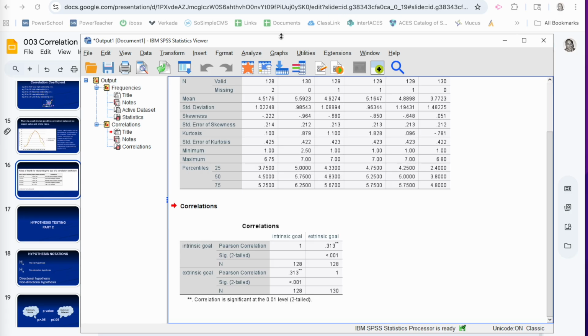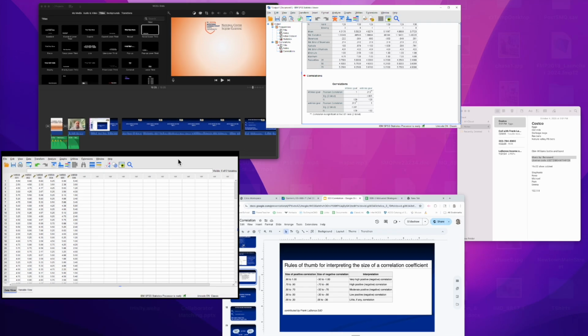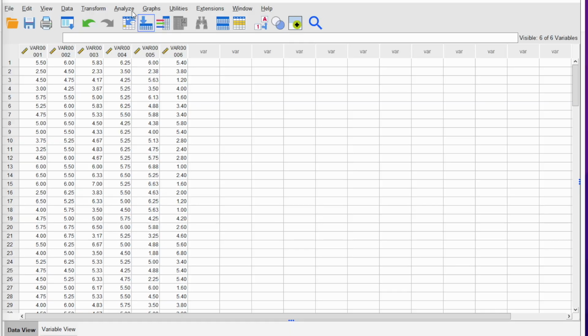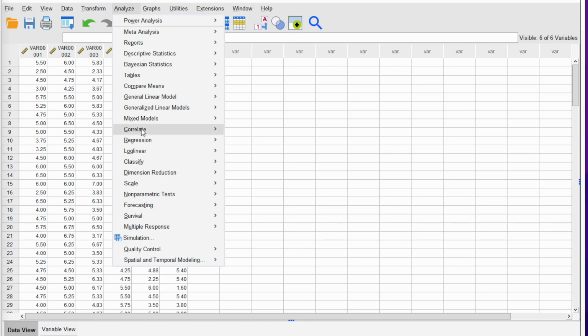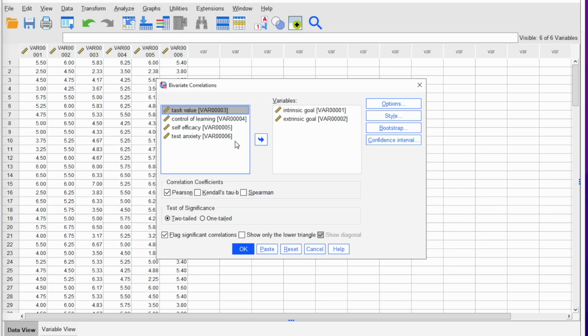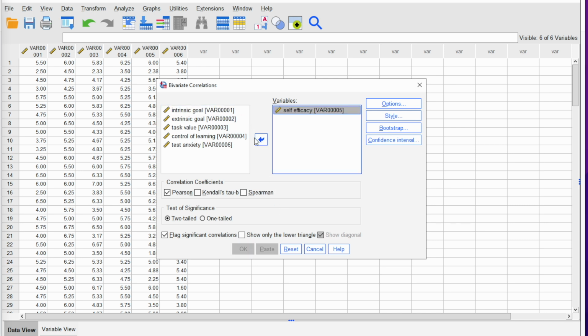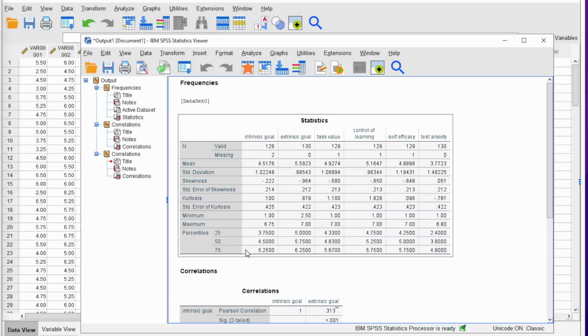Let's run another one. We'll pull back our data view. We'll go to Analyze, Correlate, Bivariate. The second one in my demonstration was self-efficacy versus test anxiety. So we'll reset. Self-efficacy versus test anxiety, we'll move that one over. We'll hit OK. By the way, if you recall, we already did the descriptives, so we have them already.